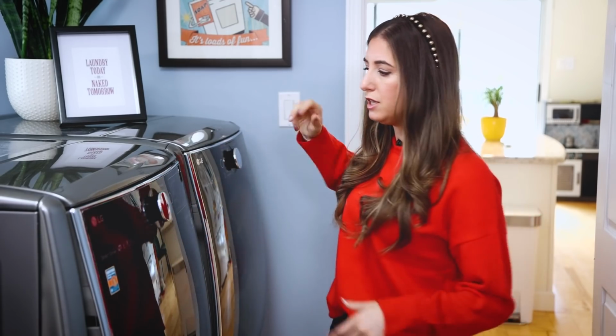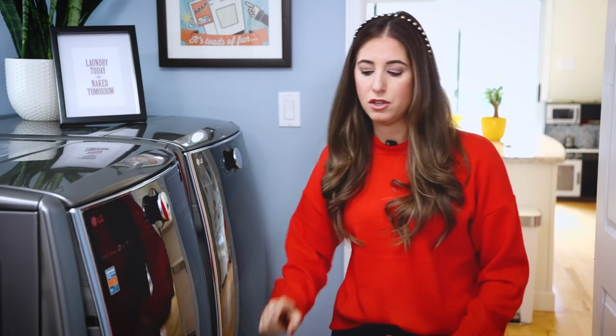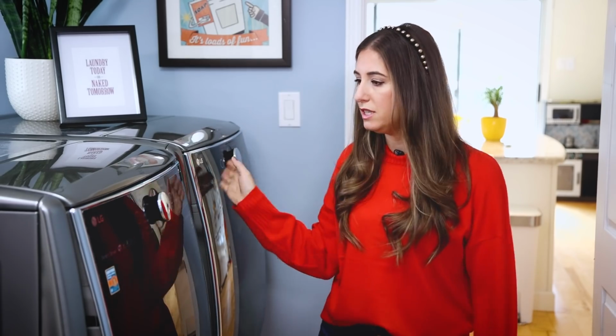As soon as the wash is done, you move along the assembly line, get it into the dryer, get your next load going. As soon as this is done, fold it, move this over, and so on. You can get a lot of laundry done in one day if you have a really tight laundry routine. You just have to stay on time and you've got to be prepared.